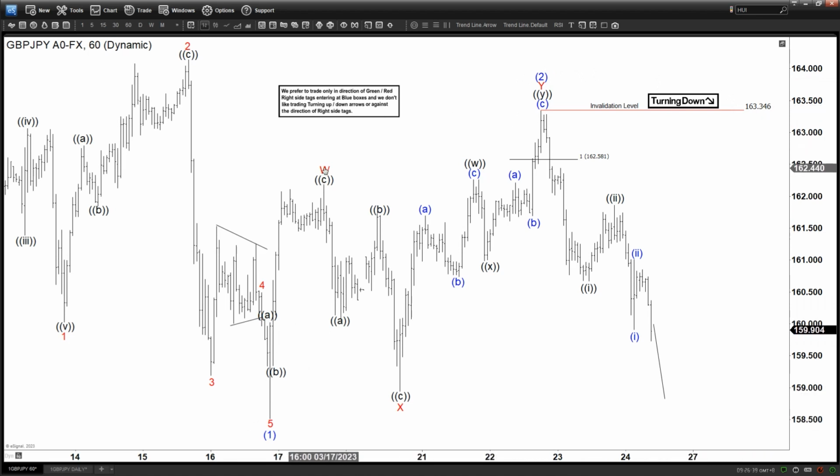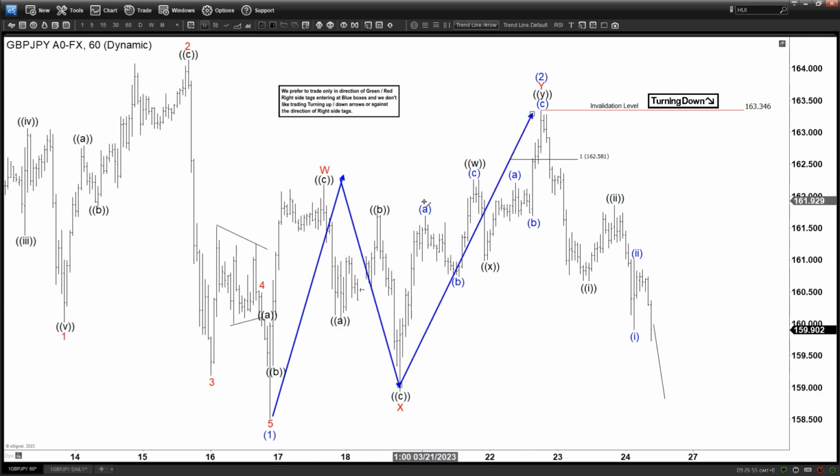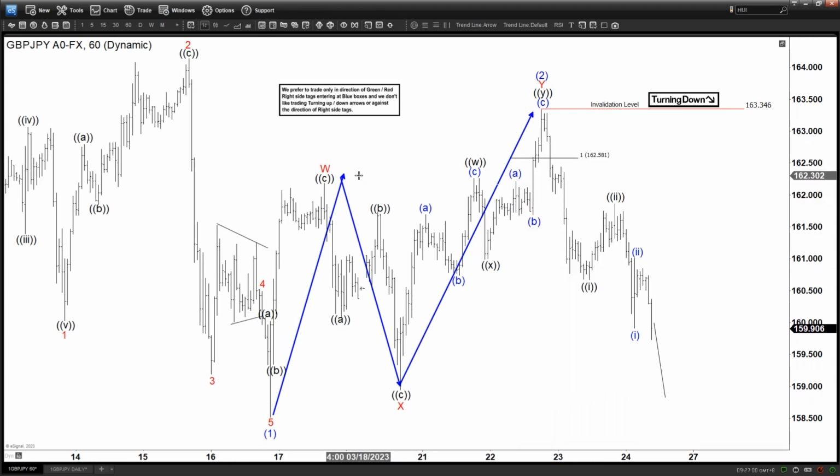You can see the rally here is corrective, right? It ended at the 100% extension without any extension, and also looks to me like a 3 swing with a lot of overlap right here. For example, this one is a 3 waves and another 3 waves here. So all in all, the structure of the rally is corrective, which is favoring more downside, and it reacts lower nicely when it reaches 100% extension. The Y is equal to the W, this area, and then starts to turn lower.